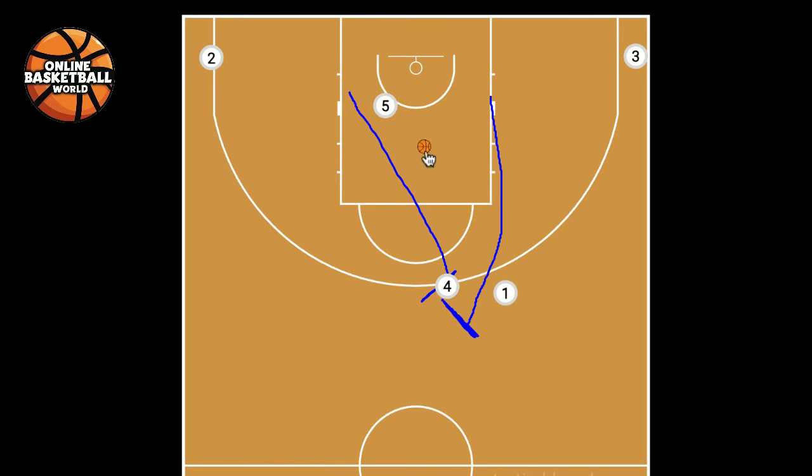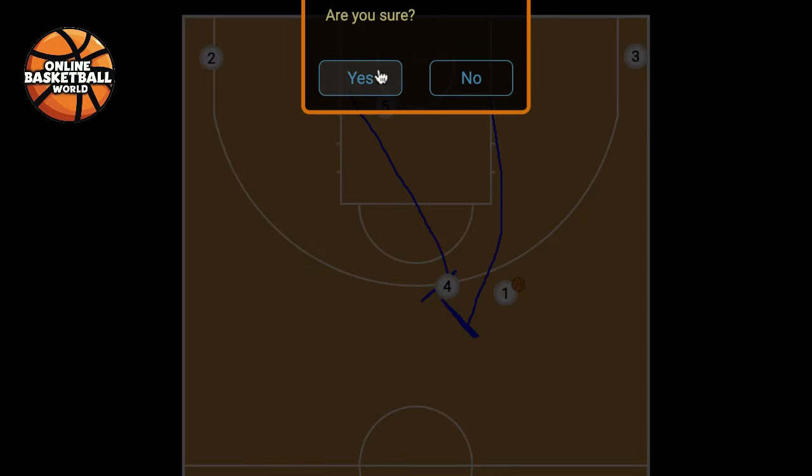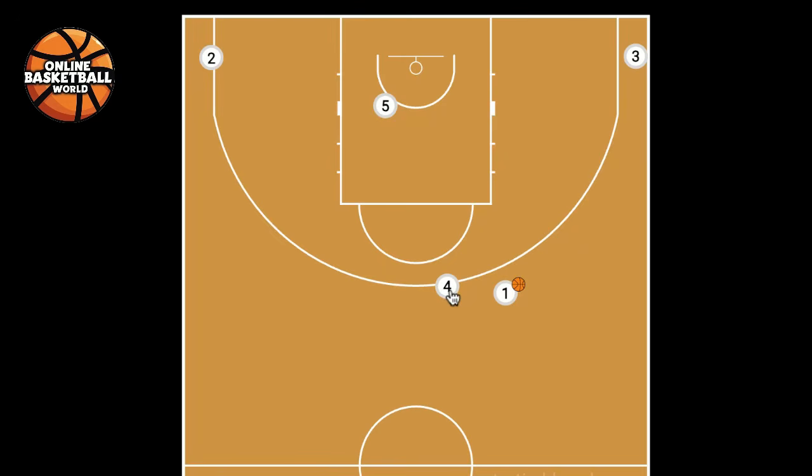And we want number one, our point guard, to hit number five nice and hard for a wide open layup. Okay, that's what we want. More often than not, we're actually going to get that option. But let's just say that we don't. Okay, so number one's going to continue cutting, right? They're just going to keep filling.